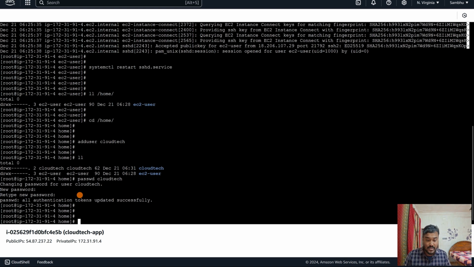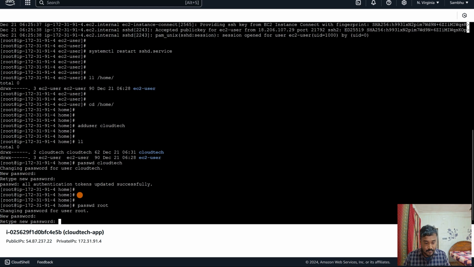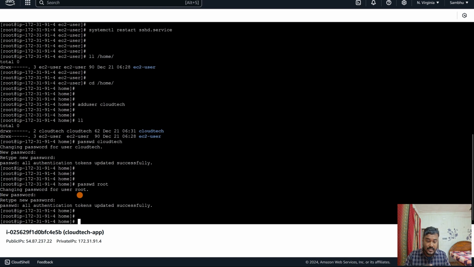Let's change the root user password also. That way, from the cloudtech user, we can easily switch to the root user also. Now the root user password modification is also done successfully.